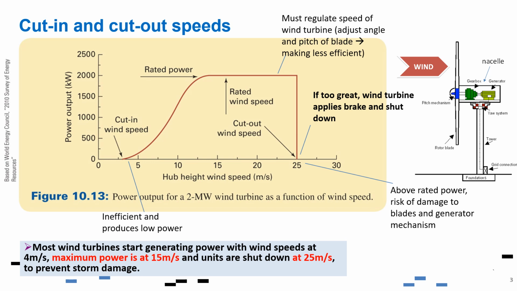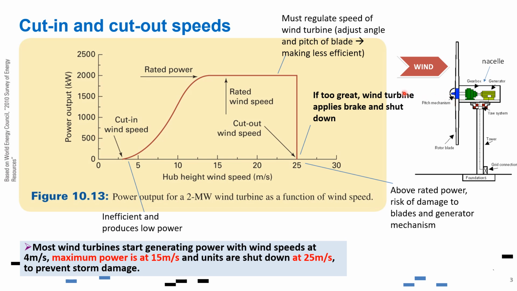The generation of electricity from the wind turbine needs to be controlled in such a way that it can optimize its output. That's why there is what we call the cut-in wind speed and cut-out wind speed. These two points are in this graph. In this way, to maximize the energy produced by the wind, the yaw system here, the yaw mechanism, is the one responsible for orienting the wind turbine, this part here, towards the direction of the wind.